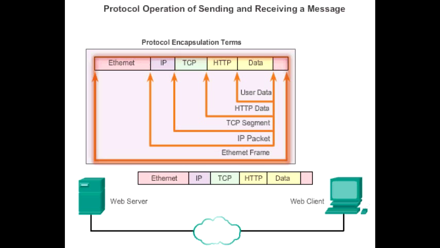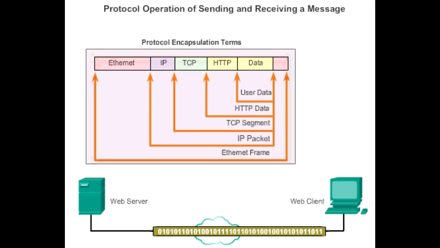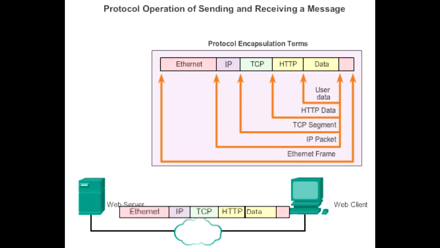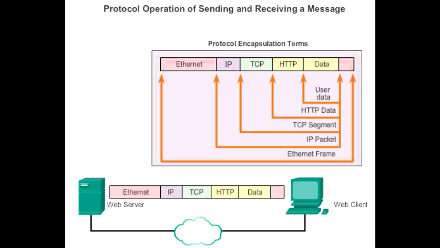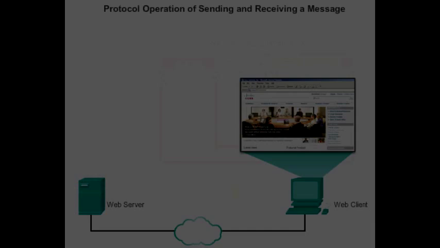The Ethernet protocols add information to both ends of the IP packet. This is the data link frame. The data is then transported through the network. The client receives the data link frames and removes each header in the opposite order in which it was added until it reaches the HTTP information. Finally, the page information is passed on to the client's web browser.